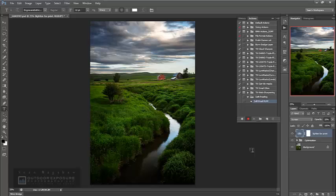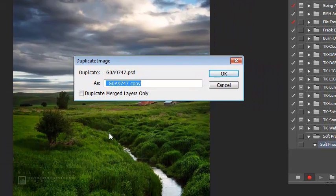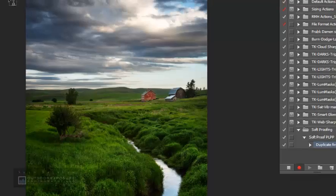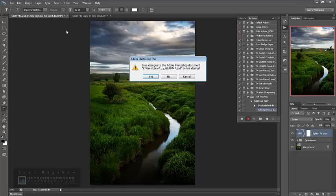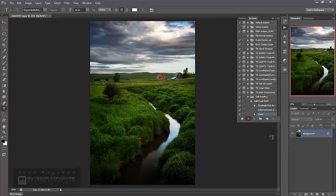The first step is to go to the image menu and duplicate this image, merged layers, so I flatten all the layers down to one background image. Now I have the copy here and the original image with all the layers intact. I'll go ahead and close that original master file — it's not going to become a print file, it just stays unaltered as my master. I say no when asked to save changes, because I don't want to save it with that lighten for print layer turned on.